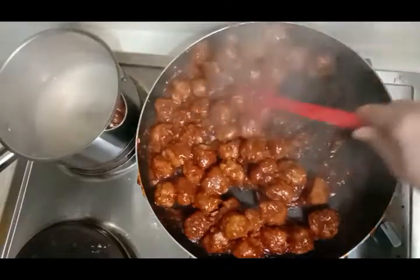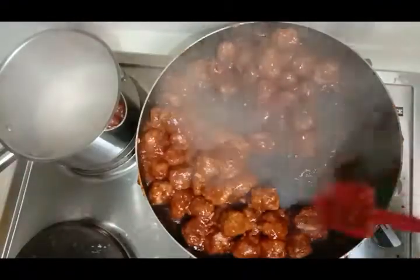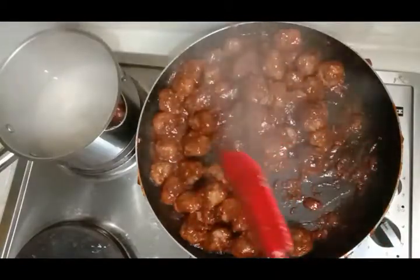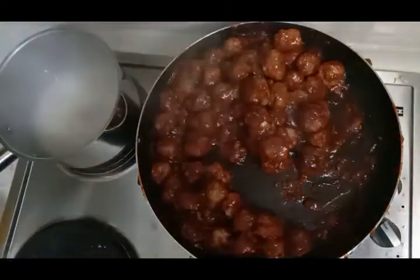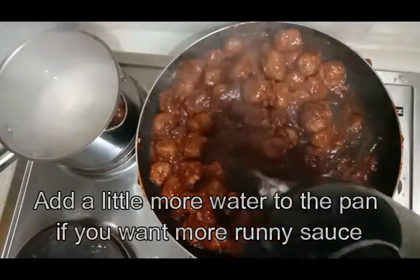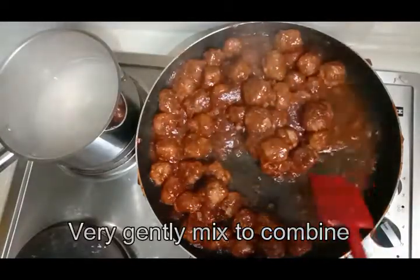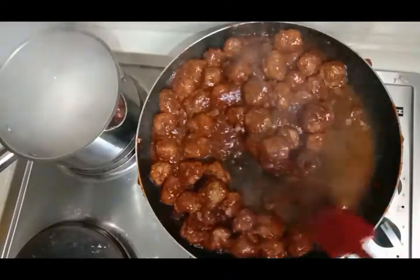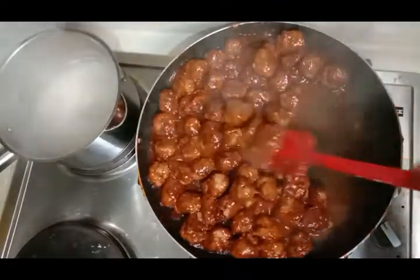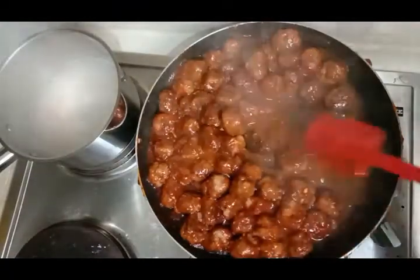If at this stage you're looking at that going, yep, that's perfect, that's a really lovely thick sauce and that's the way you want it, fantastic. Pull it off the heat now, wait for the rice to cook, job done. If you're looking at that and going, I think I want just a little bit more sauce, feel free to add a little bit of water and gently, very, very gently mix that in. And you'll find you'll get a little bit more sauce. But again, you've got to go really gently with this to make sure that you don't break up your meatballs.